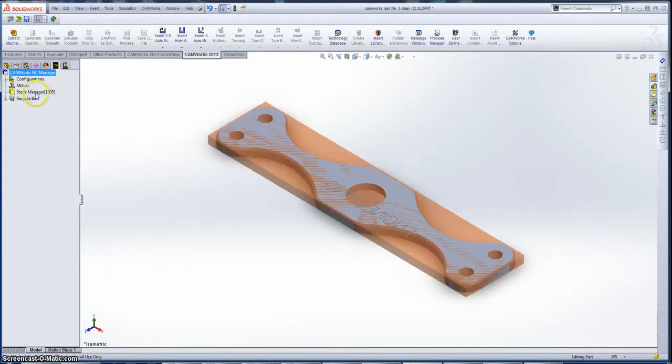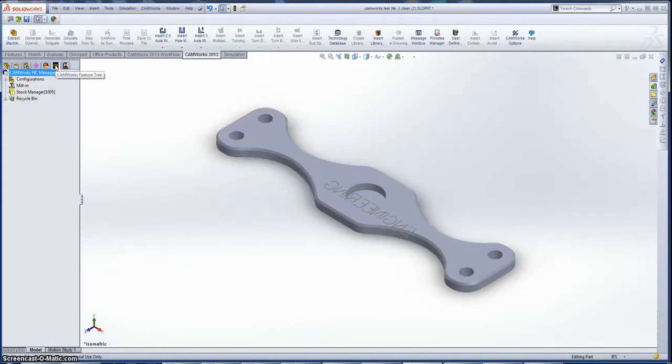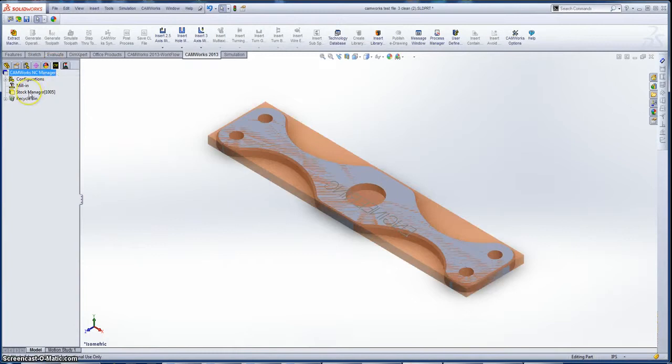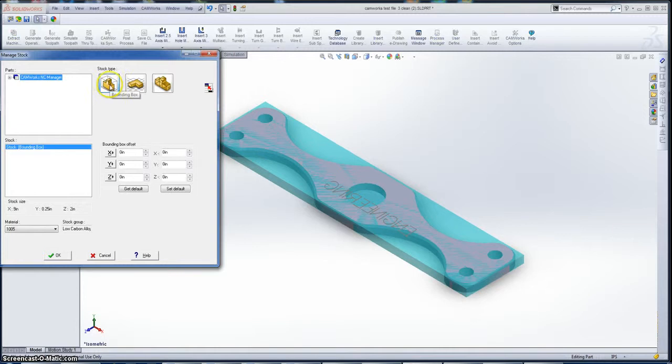Probably the first step is to go to the feature tree and double-click Stock Manager. You can pick your stock a few different ways. There's three ways here, and the bounding box works well.